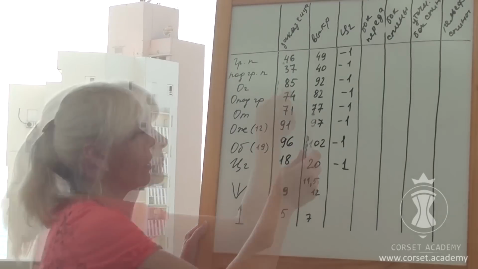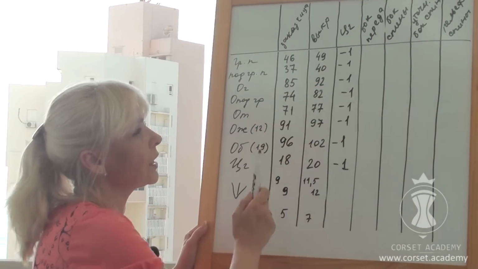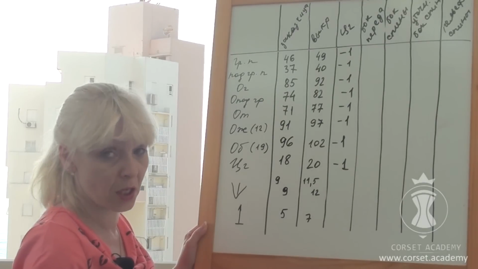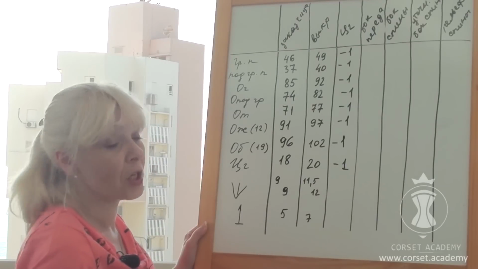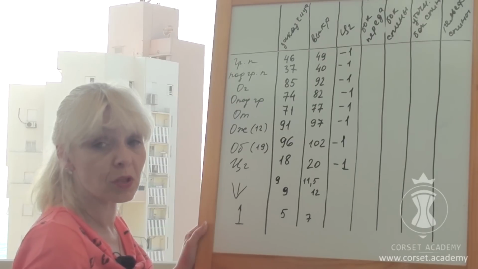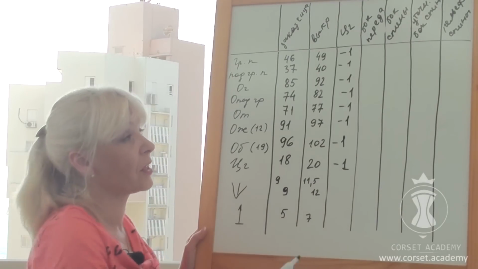Bust front measurement: 46 centimeters on the client and 49 centimeters on the pattern. 46 centimeters minus 49 centimeters equals -3 centimeters. It looks like the size of the pattern is 3 centimeters larger than the size of the client. Quite naturally, I need to shift the side seam of the front 3 centimeters inwards in this case. Since the front of the dress is made of 2 halves, I need to narrow each one down by 1.5 centimeters. But there is a very important detail.